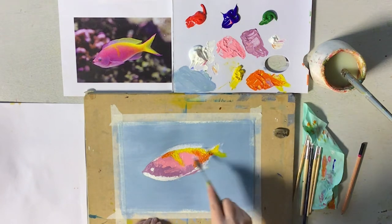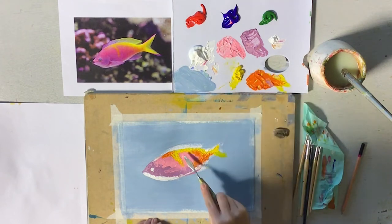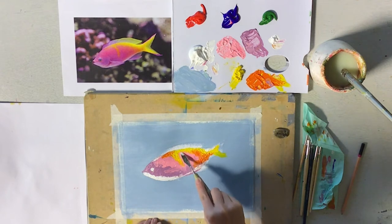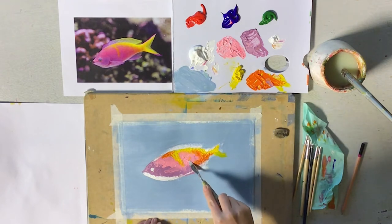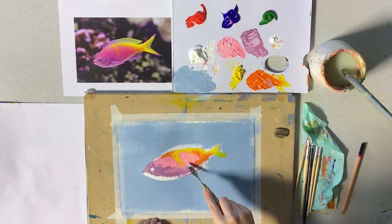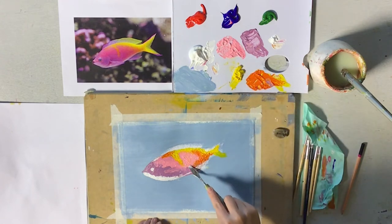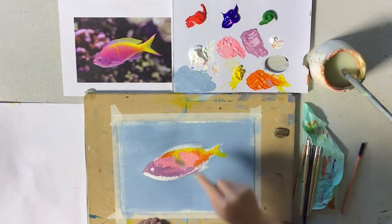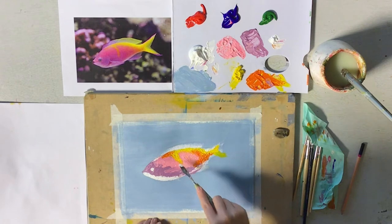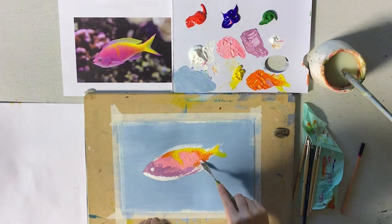Okay, I'm so happy with this technique here. I'm going to go into my pink and add that on here as well. Get that same texture going. My pink's definitely a wee bit more pastely than the picture, but I quite like it. If you want it bolder, you can add a wee bit more red. Or even when you're mixing it, just a lot less white. The more white, the more pastel it goes. Now that's lovely because I've got little bits of orange shining through, but still keeping the texture.